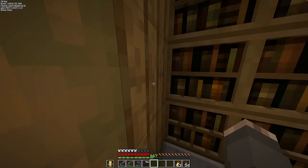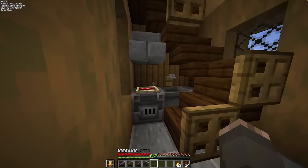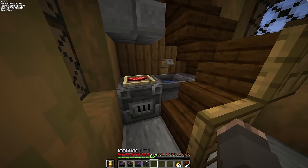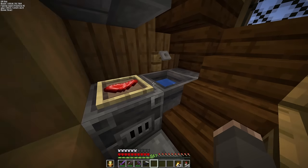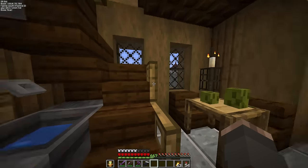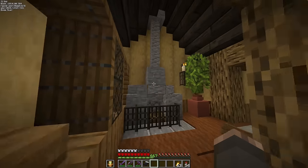Now, firstly, the ground floor in this build hasn't actually changed much, as I already put these details in before, but over here I have gone ahead and added a small cooking space. And so we have a kind of a cooker here with a sink and a tap and things like that. And then as we head on upstairs, things are very similar. I've got the fireplace here.